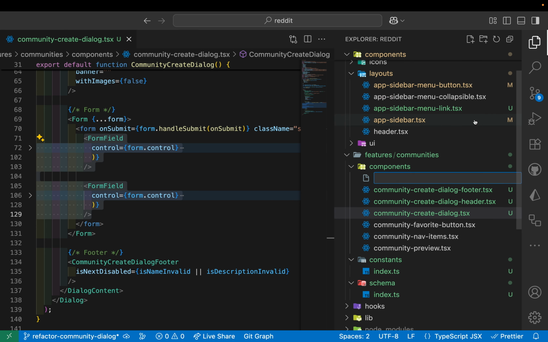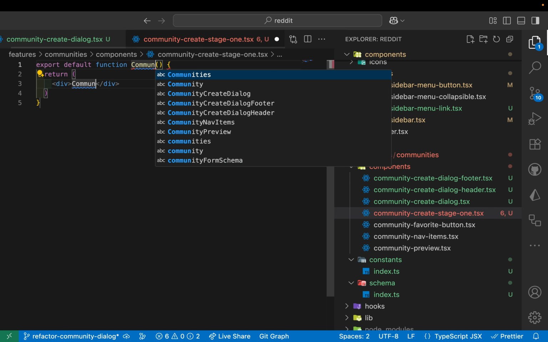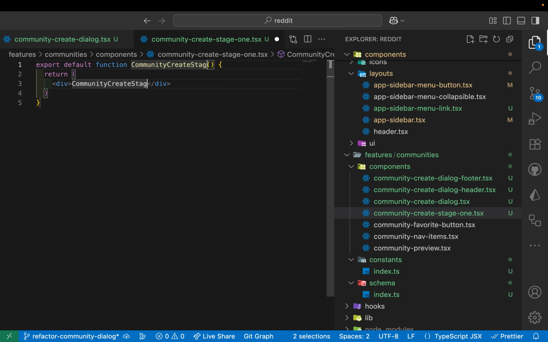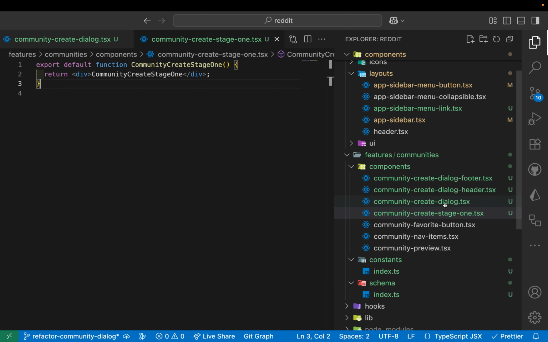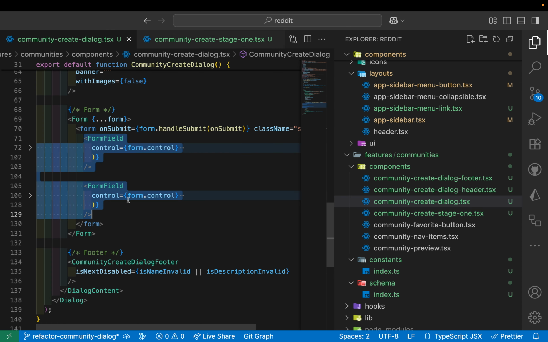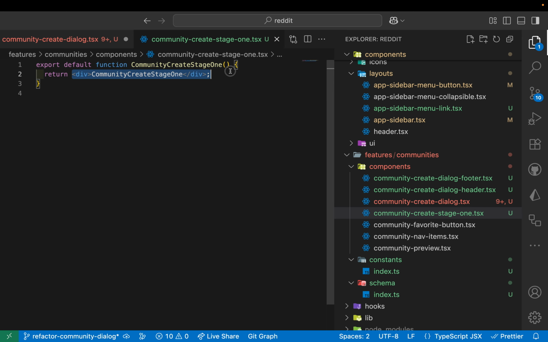I might just call it Community Create Stage1. Let's do that. So this one is a form field component here. So let's create it. Community Create Stage1. This guy will have the code that are these. I'm just gonna cut it and then paste here.